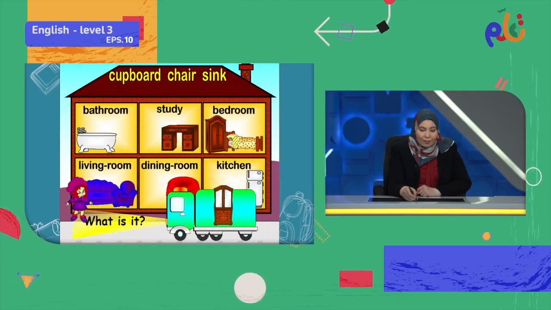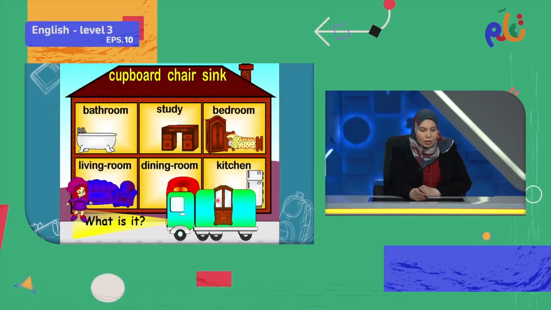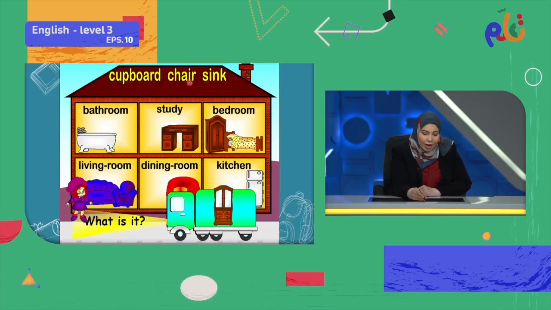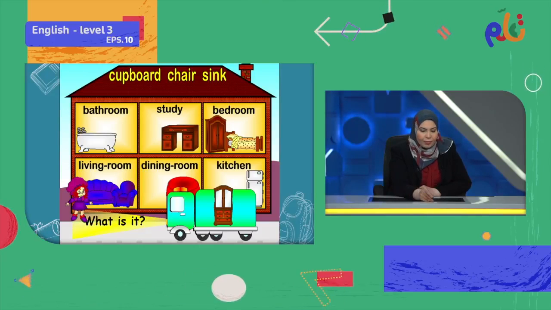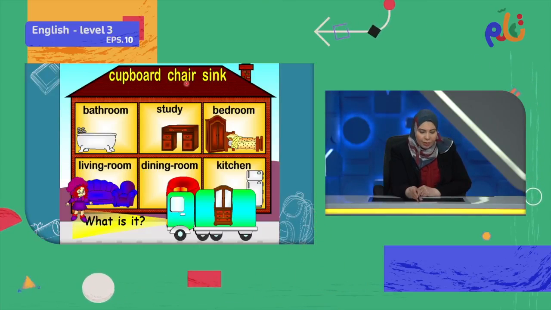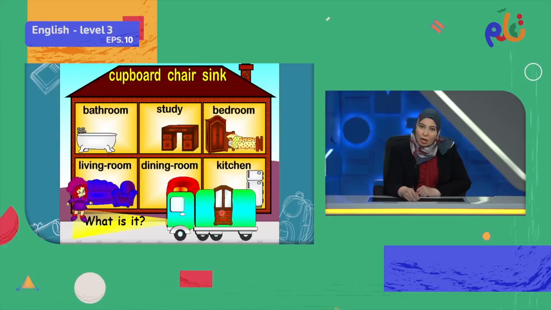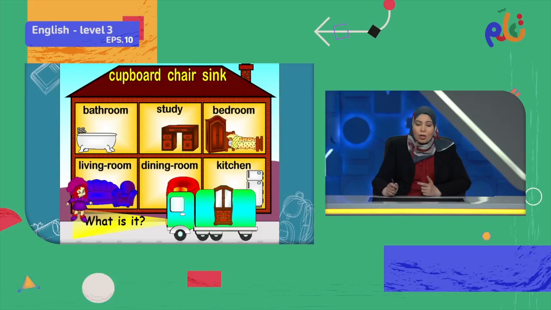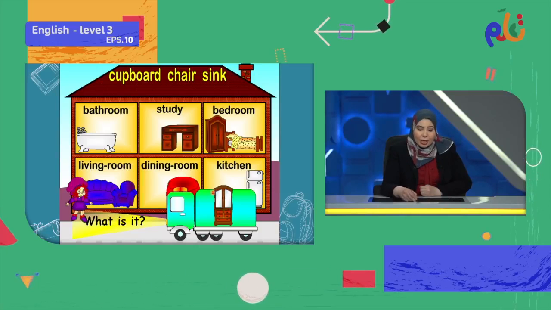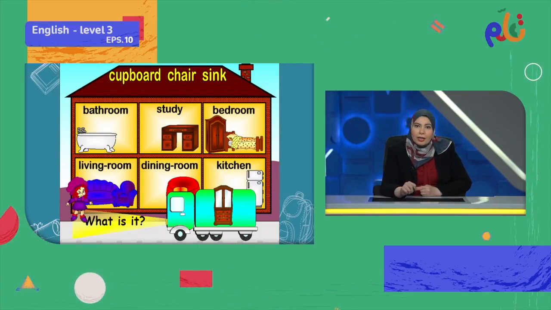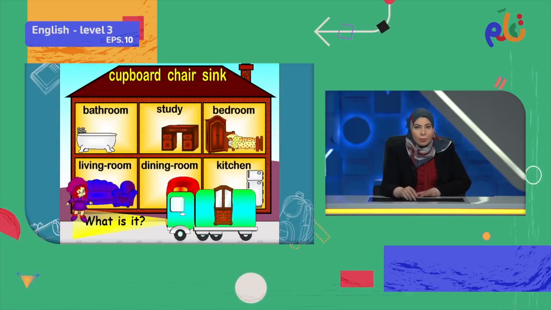Okay, and now we have another piece has arrived. Let's look. Is it a cupboard, chair, or sink? Cupboard, chair, sink. Which option do you think it is? So this is a cupboard. Okay, so this specific cupboard, where does it belong? عشان احنا قلنا كلمة cupboard, we can find it in more than one room. We can find it in the kitchen and we can find it in the dining. So لما هنشوف البيكتشر دي, do you think this will be put in the kitchen or the dining? So this one that we have will be put in the dining.